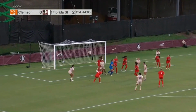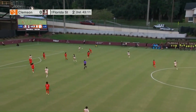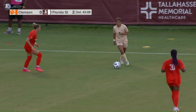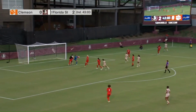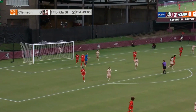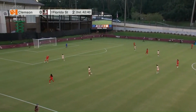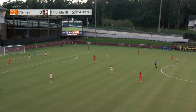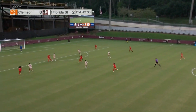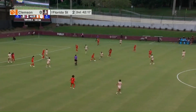So Huff on the bench. Beckman trying to loft it to EY. Taylor Suarez, back post cross coming out. Again, Florida State going to what they're comfortable with, going out wide. Suarez very comfortable in that wing position. Mistake from Clemson, picked up by Puerta. Couldn't play with the ball and get possession. They're so good at reacting.